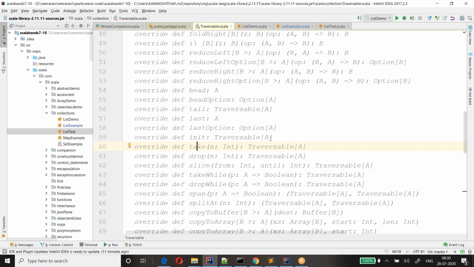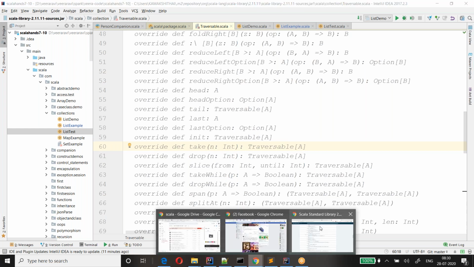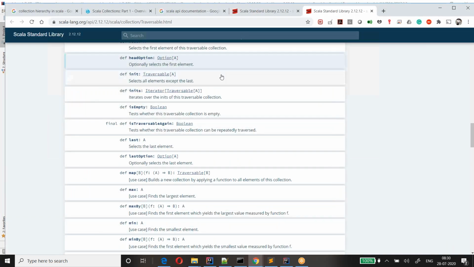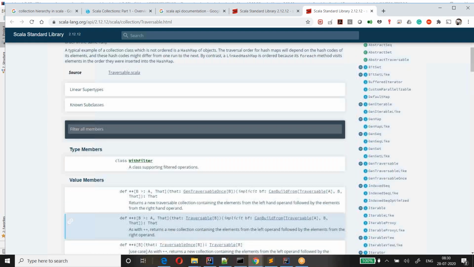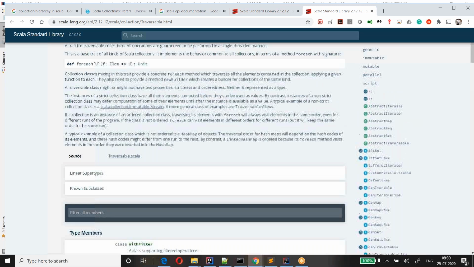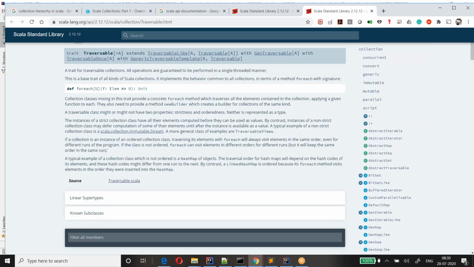Anyway, so you guys understand, right? What I'm trying to show here is the value members. This is for the traversing.